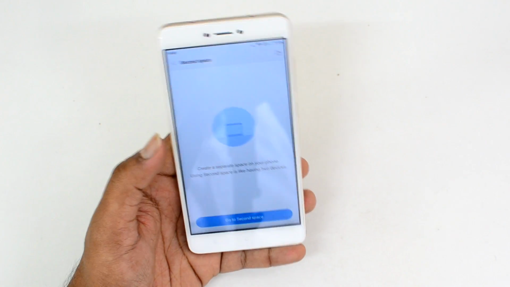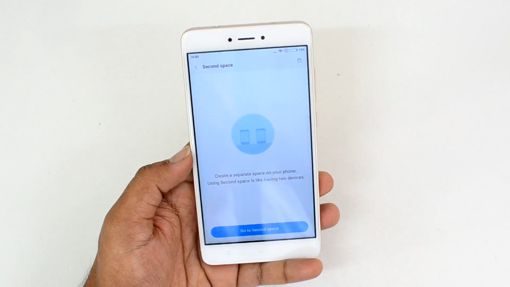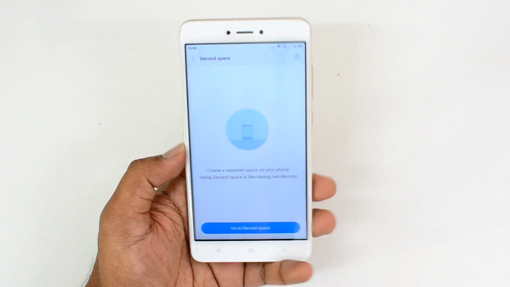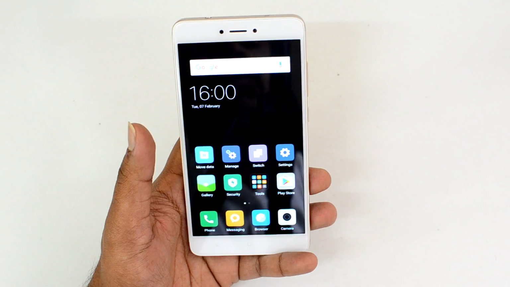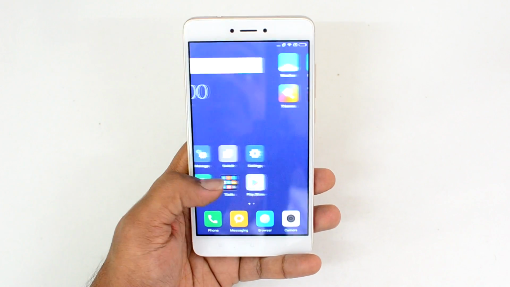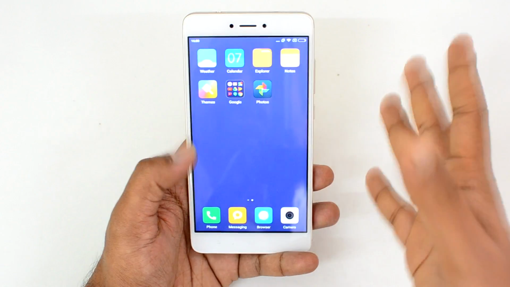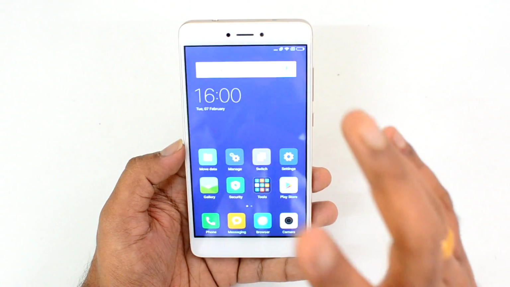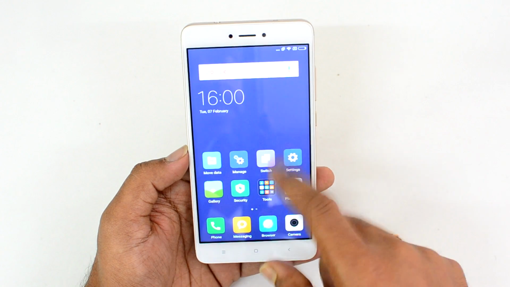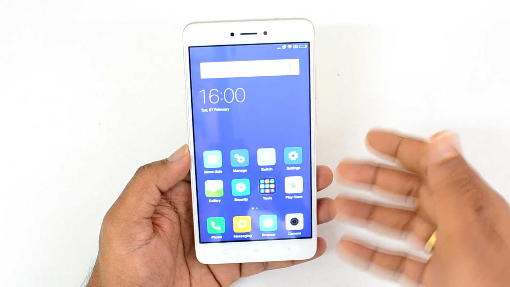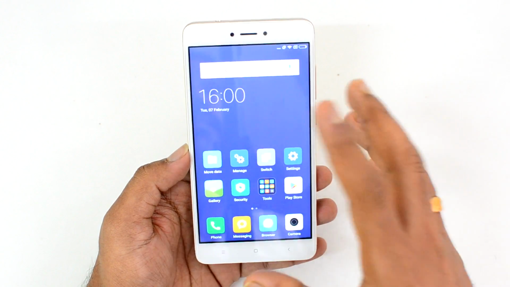Next is the second space. We already talked about the second space in our video, so this is a pretty useful feature. So just go to the second space. This is having two different spaces on your smartphone. So you can see here this space has nothing to do with the previous screen which we have, and you can protect this space with password, fingerprint. You can install apps, you can import apps and images from the first space.